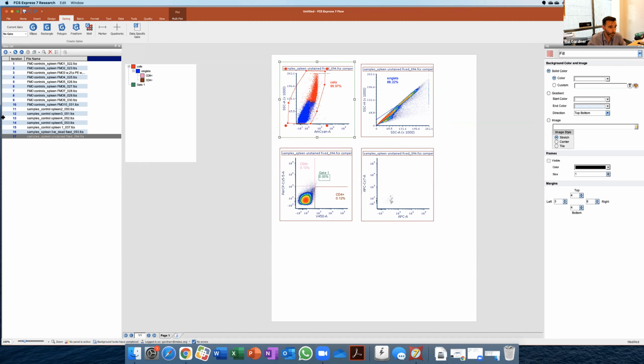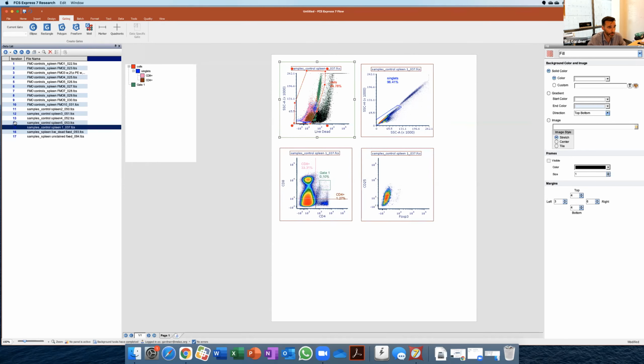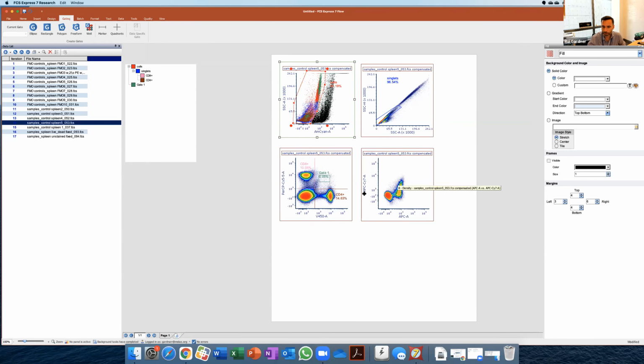Okay, so we were looking at this data file, right? But then I started looking at the others, and you start seeing, oh wow, look, there's a population here. Are these double positives, or the negative? Where do I set the gate? Again, we need to look at the FMO controls.